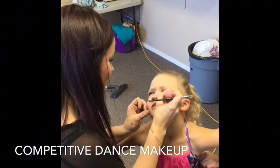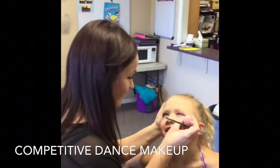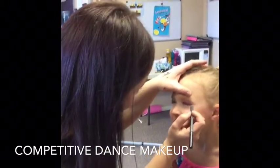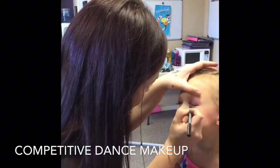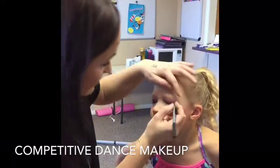Alrighty, almost done. For parents who have done this, you know what's going on. Okay, close your eye for one second. Yeah, just close your eye. Just want to make sure this is nice and black. I kind of got it with my brush a bit. Yeah, I would even go out just a little bit more. A little bit more? Okay.